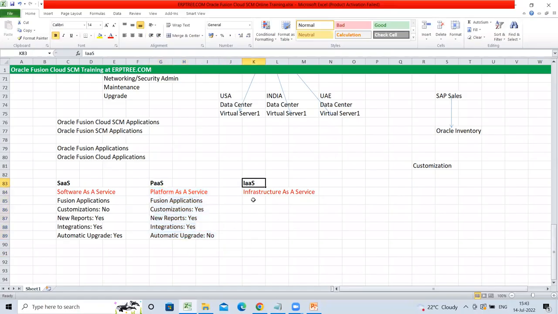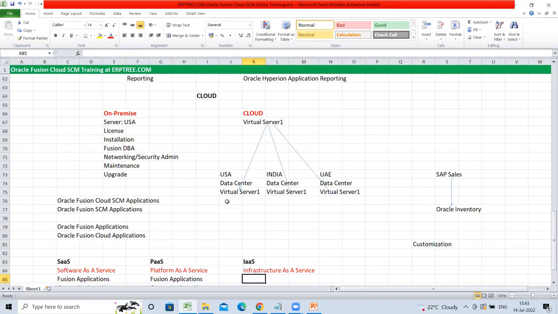When you talk about IaaS, you just get storage space only. You don't get any applications here. IaaS is just storage space. You can buy some storage space from Oracle. Within that, you can install an application or you can maintain some data for any purpose you can use. That is the meaning of infrastructure as a service. They will provide the infrastructure, meaning storage space, that you can use for any purpose. When you take an IaaS subscription from Oracle, you don't get any applications. You just get storage space that you can use for any purpose.